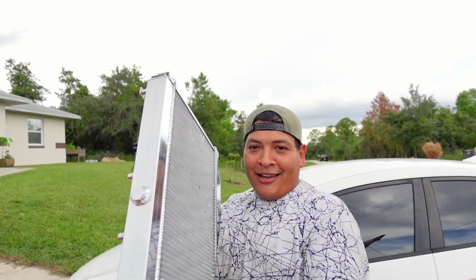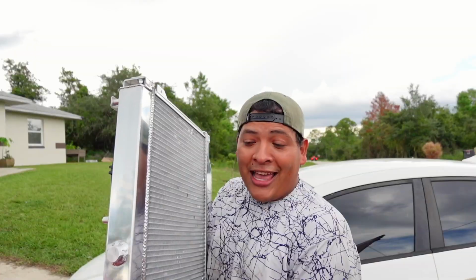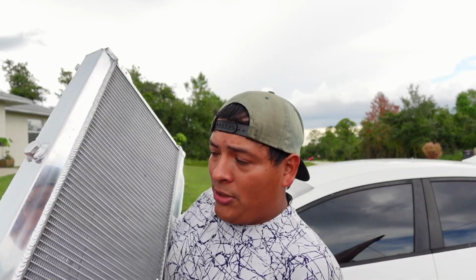As for the next part, well, it's something that's gonna cool the Miata off and make it run a little bit nicer. That's this big, humongous 2-row radiator from eBay. This thing is actually heavy. This is going to replace the OEM one in the Miata, which is super old. This OEM one has been in there almost 30 years. So we're going to replace it with this new one, and it should cool the Miata a lot better.